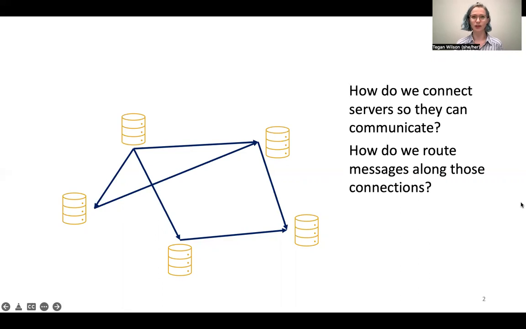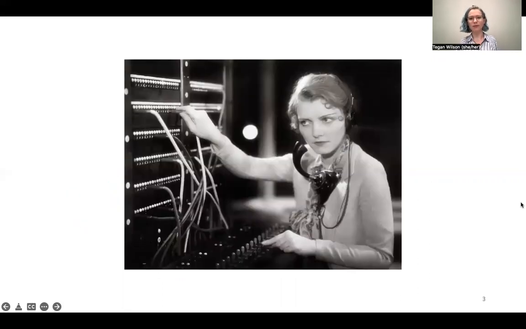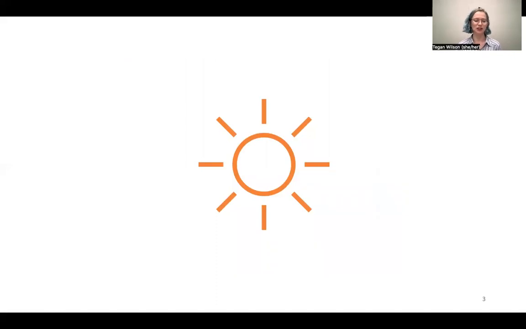But what is a reconfigurable network? Now, it used to be that if you wanted to call a friend, you needed to have a telephone operator physically connect your telephone line to the phone line of your friend. The operator was creating a physical link or circuit between you and your friend. And now we have come full circle with this new technology called optical circuit switching. Researchers have been considering implementing it in data centers. And like the telephone operator, these optical circuit switches reconfigure or change the circuits which directly connect servers to each other. However, with optical circuit switching, we can reconfigure the network at nanosecond time speeds, which I've been told is extremely fast.